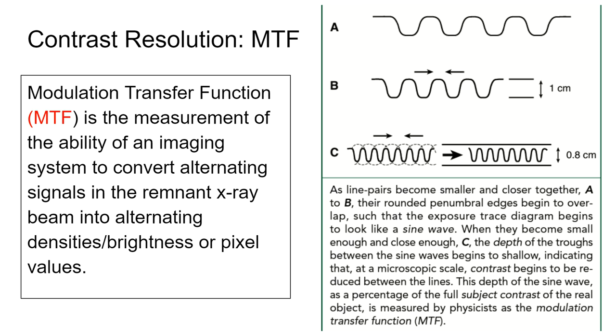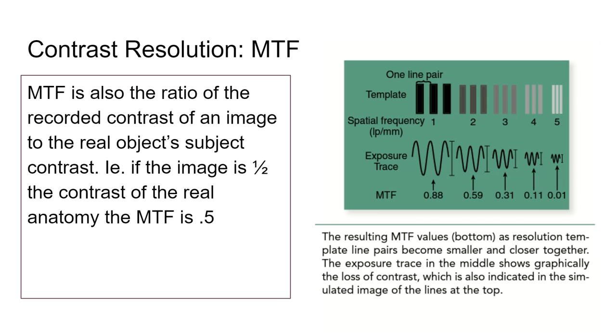Now, I might as well explain it even though it's on the next slide. So I'll come back to the other one. So we're talking about the same thing. So when I mean 1 is the best, what that actually is saying is that 100% of the contrast of the actual object is transferred to the image. So in other words, the image would have the perfect contrast representing the object perfectly. This is not possible. Right? It would be great, but it's not possible.